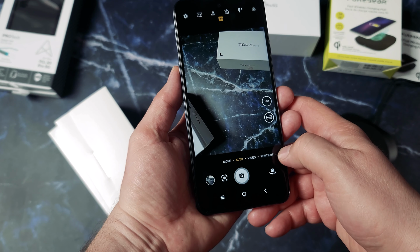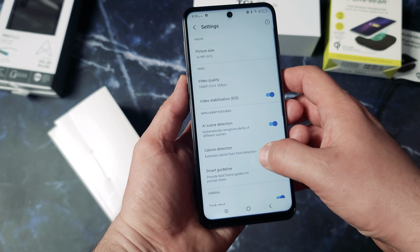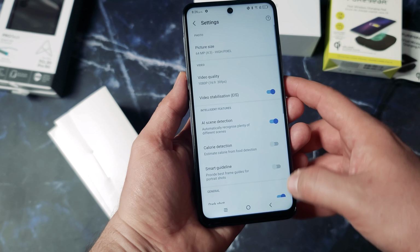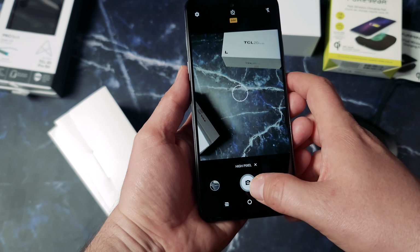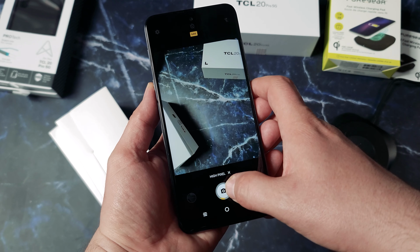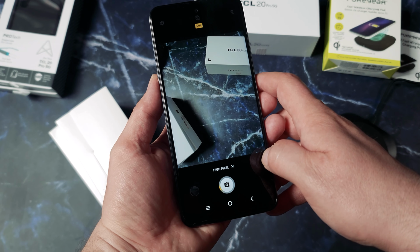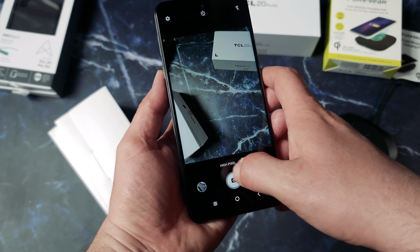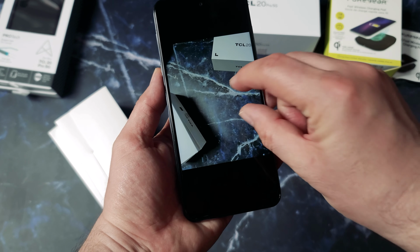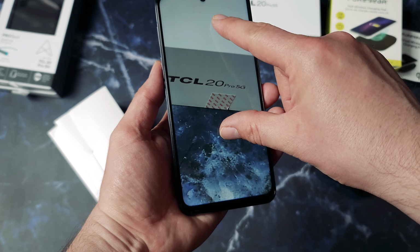Getting into cameras, again, the cameras on this phone, there's a lot of features. The 64 megapixel though, if you're gonna use this to take a lot of shots, I highly recommend going in, turning on all the top settings and going through, and you will be impressed. The high pixel option does take a few moments to take a shot. You might have it like a 2-second shot, but then the details are really amazing, as you can see here.